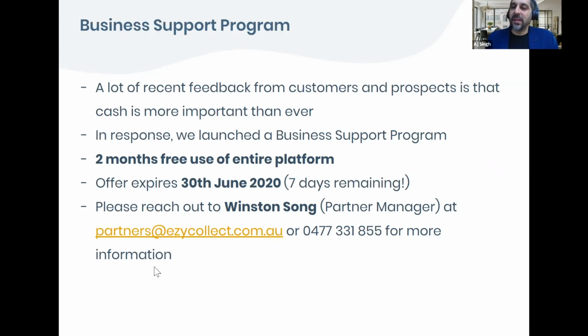But fundamentally, what I want to say to you is, if you are thinking about a product like this, keep in mind it doesn't replace people, and that's a really important point. It'll enhance the people that you have. That's the only way EzyCollect really works well, because you can see there's so much to manage and the product needs to be set up properly. But what I promise you, and we can guarantee, is that if in 2 months you don't have a 10 or 11 day reduction in your overdue days, you can just cancel. I'd say refund you, but it's free anyway.